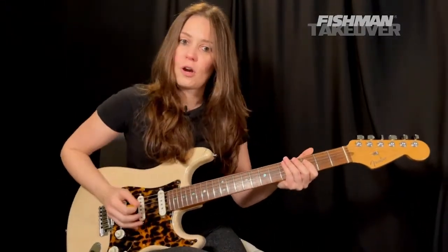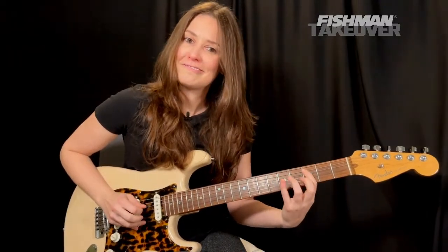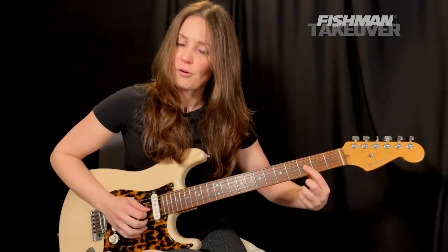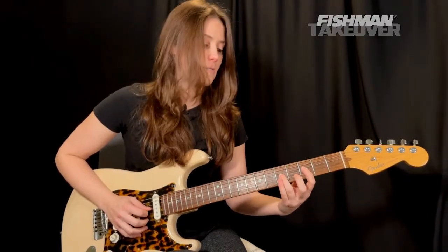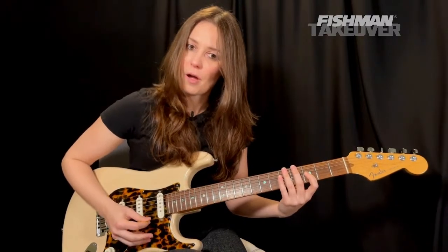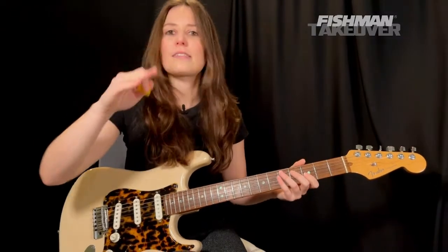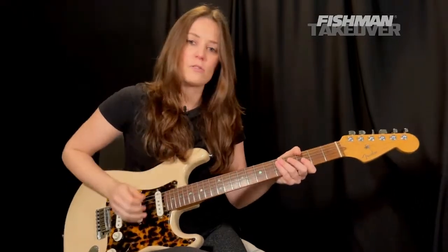So as far as the riff goes, we want to get our third finger on the 5th fret of the G string. We're going to strike downward. When we go to the 3rd fret of the G string, going from that C to B flat, notice how I did the upstroke, striking from the bottom of the string, going up on that B flat. It's going to make the sound a lot more fluid when you're playing this riff. It's something I do want to take a little time on.